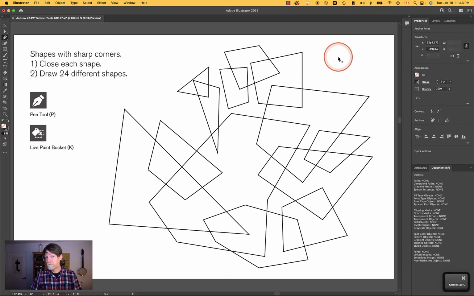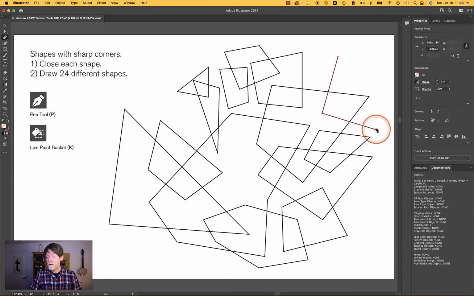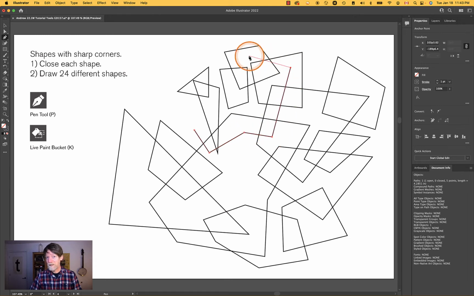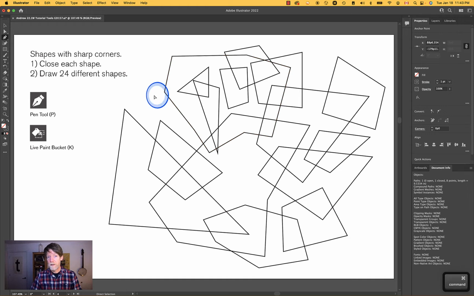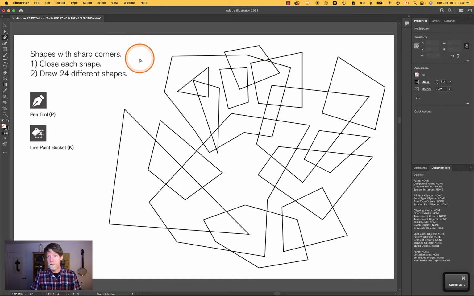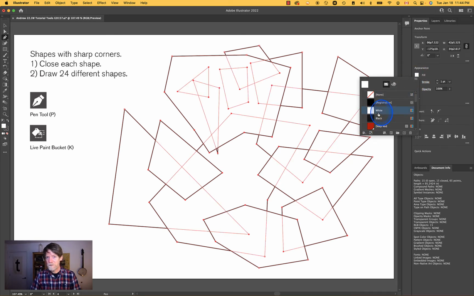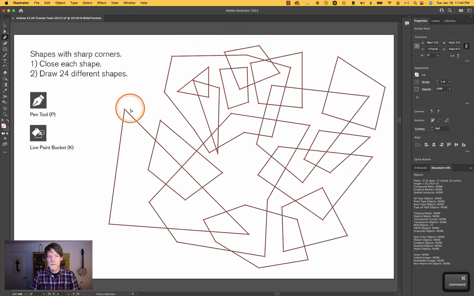But at the same time, I'm really reacting to what's there. And I may not be thinking intentionally about trying to create something specific. At the same time, in some ways I am really reacting to what's on the page. And again, this formal description that we have of drawing shapes that are closed with sharp corners and all outlines. So you're going to find here, if you have fills with these, you're going to start to lose shapes. You won't be able to see them anymore. These are going to disappear behind there. So make sure you have no fill for this exercise.